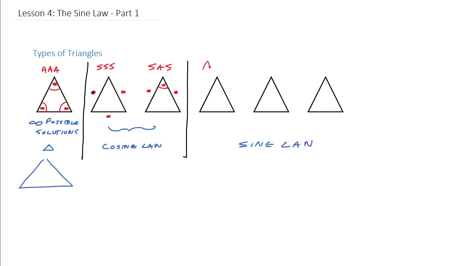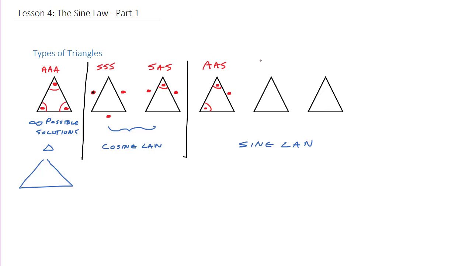Okay, so angle, angle, side. What does that mean? It means you're given one angle, another angle, and the side that's not between them. So that's what we call an angle, angle, side. Now you could switch this around and go side, angle, angle if you want. It doesn't really matter, but the idea is you have two angles and the side not between them. That's different from side, angle, side, right? That's a different one. Okay, so there's one where we have to use sine law. So we'll just call it angle, angle, side for now.